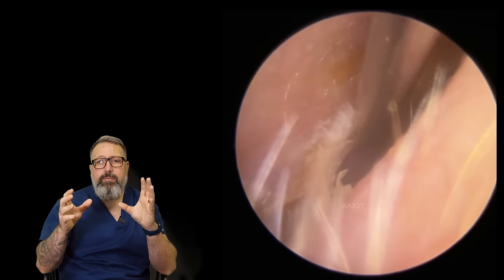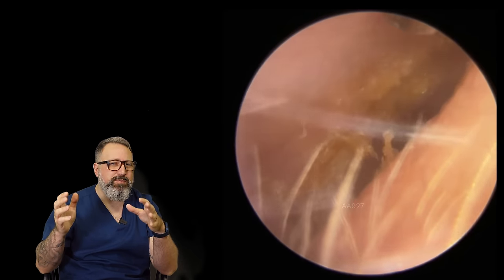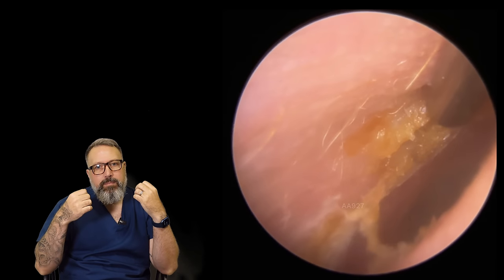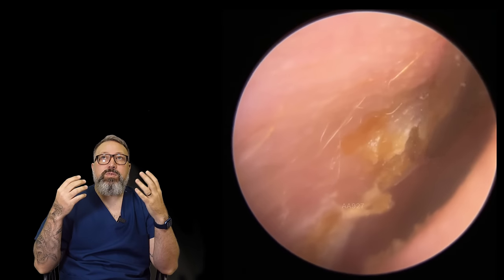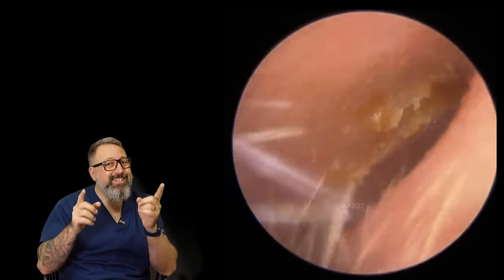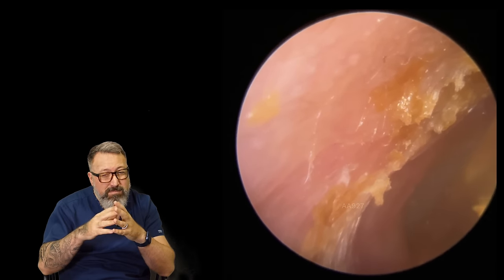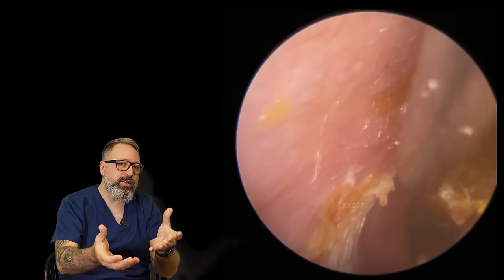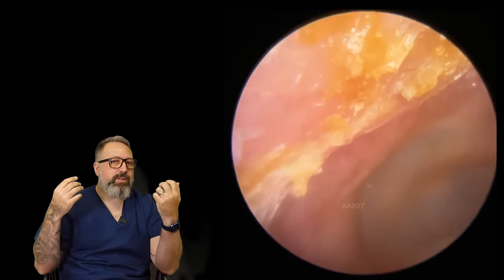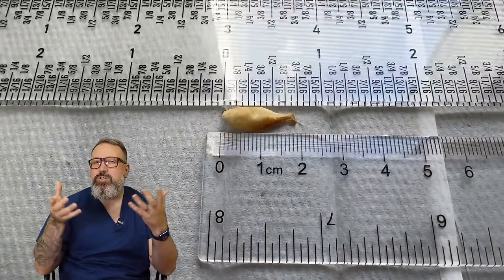Now this is quite common. About 3% of the population here in the UK suffer with ear wax problems, and I'd imagine there'll be similar numbers across the world in similar climates. One of the reasons we get these issues is if we don't produce enough oil in the ear canal, which is exactly what this patient does - and that's down to your genetics. Age also has an impact. If you get over 65, the percentage of the population suffering with ear wax problems jumps up to 34%. We think the reason is obviously producing less oil in the ear canal, but also epithelial migration tends to slow as we get older.